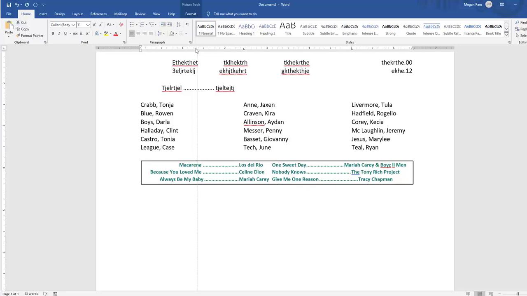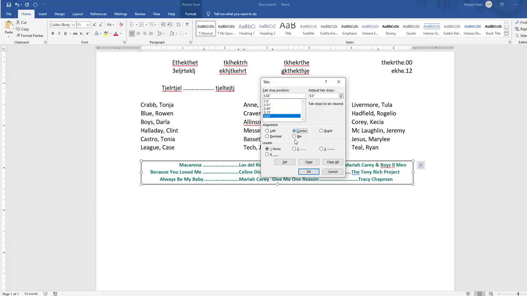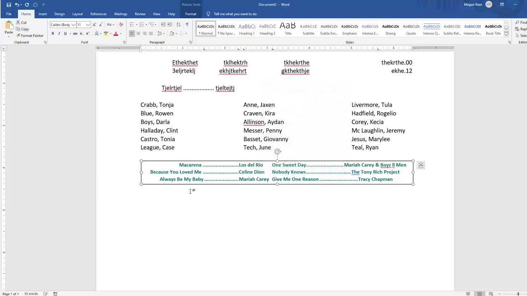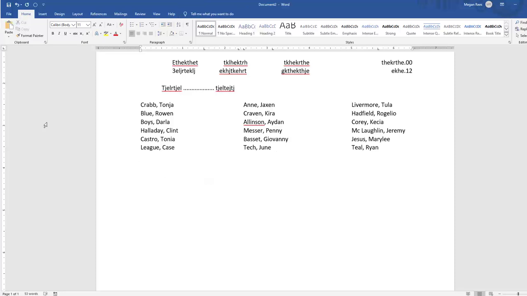So this is one where you're going to want to use it manually, where you just go, okay, I think this one's a right. So I'll change it later to a right. But you just go in and set it generally where you think it should go. You just do a rough set, like this is going to be a center, so I want it right in the middle. And then I can go back in and set each one, change that one to a center, fix each one and add the dot leaders and everything. And then when I'm done, I should be able to type the entire thing in and make it look exactly like that. Although you don't need to change the font.